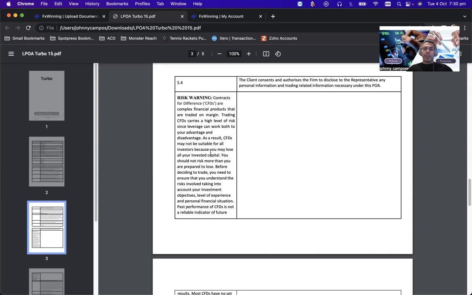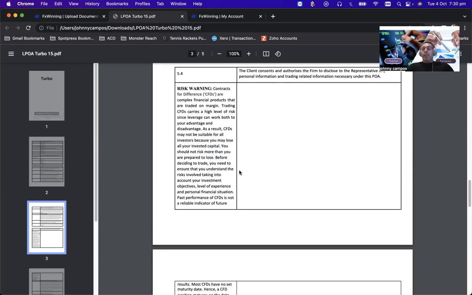As a result, CFDs might not be suitable for all investors because you might lose all your invested capital. You should not risk more than you are prepared to lose. So make sure you are aware of this. Obviously it hasn't happened to any of us, and it's very unlikely to happen.